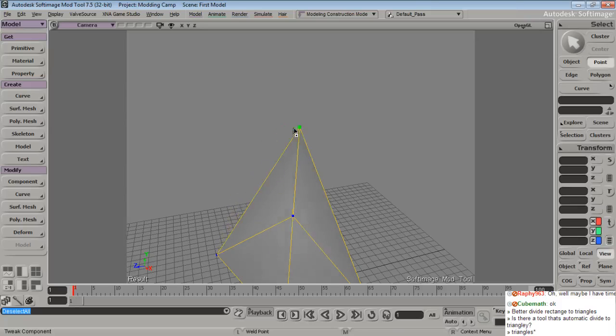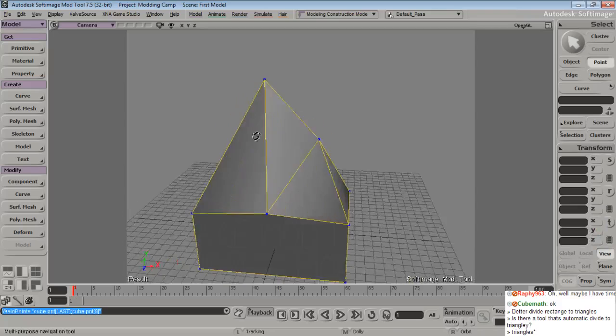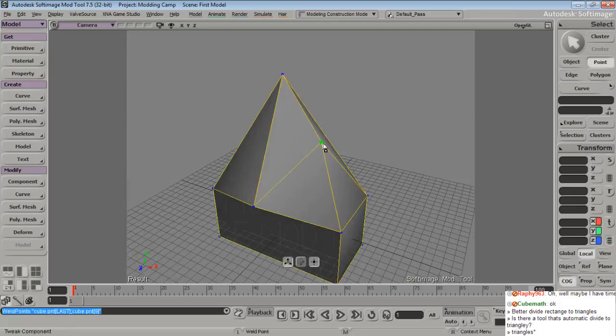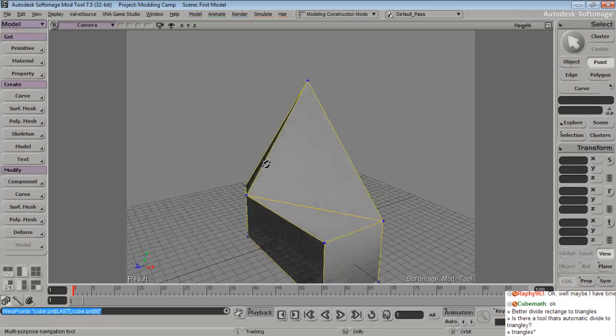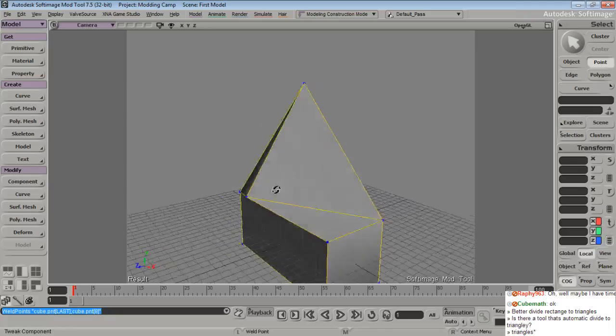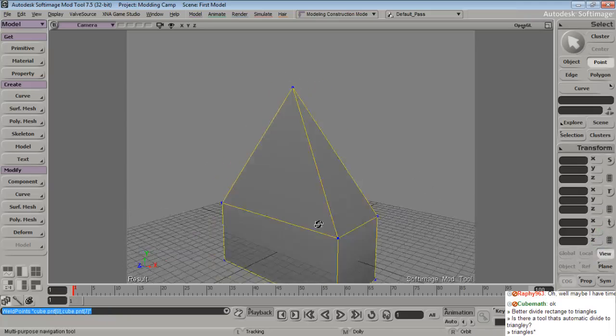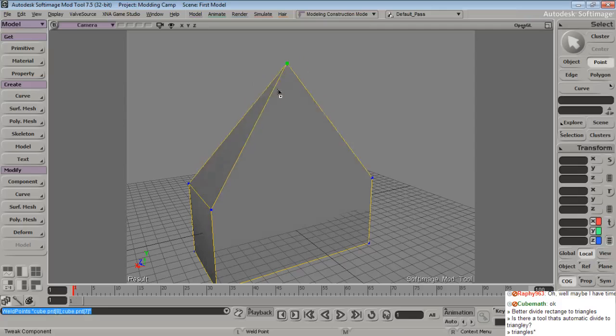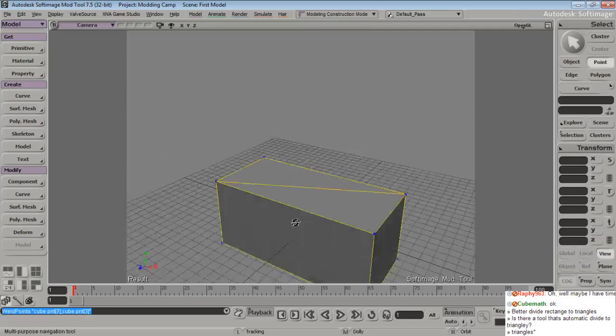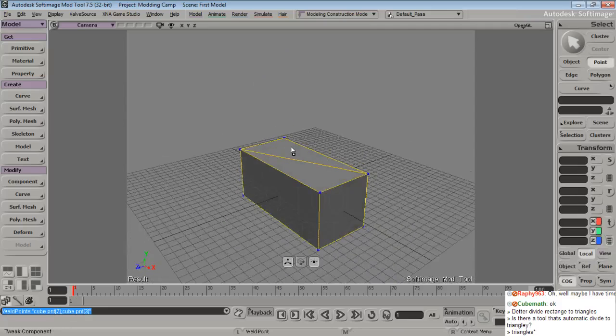When you move it together and then release, that point is now gone. That point merges with the other point. So I'll grab this point and snap it back in with that one. I'll take this point and snap it in over here. I'll take this point and snap it in down here. There, now all that detail we just made is gone. So that's how you add detail and you remove detail.